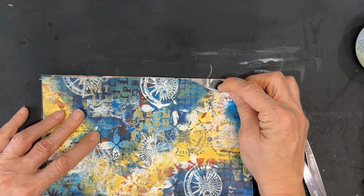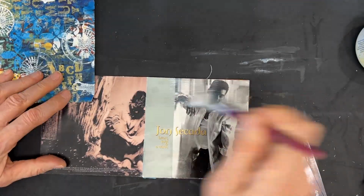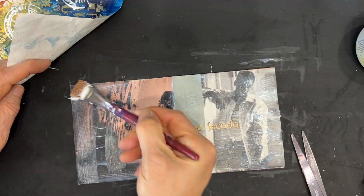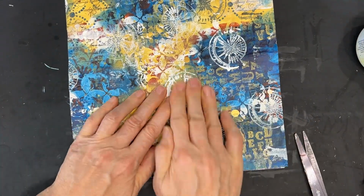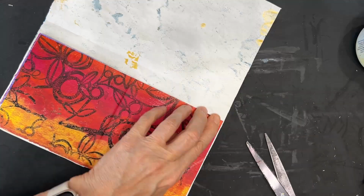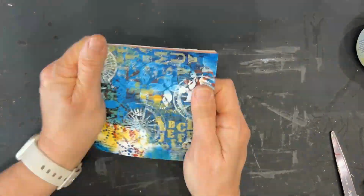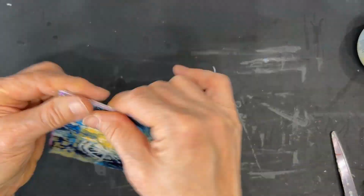And here I've chosen to use a masterboard. There's some texture paste on here or thickened gesso, and I'm using that as a nice cover for this art journal. I just selected a paper that was pretty much done. I'm just going to have to put, mini art journal if I pick a theme.